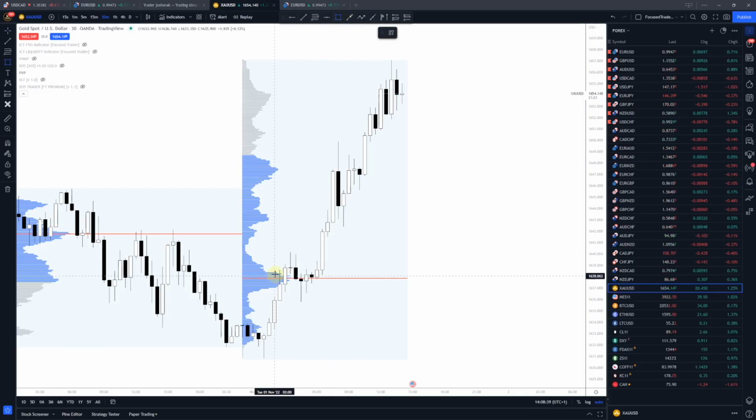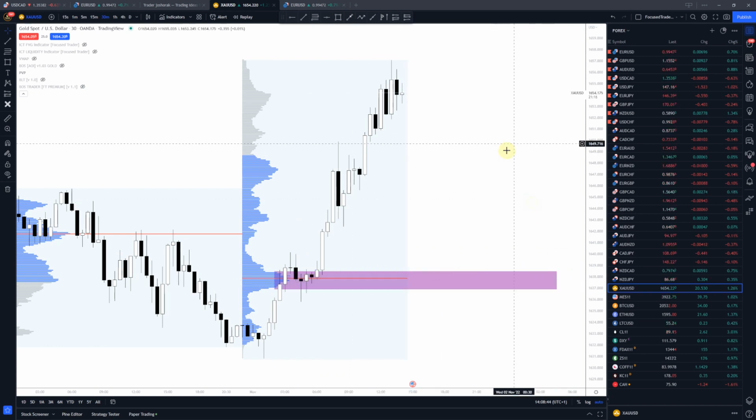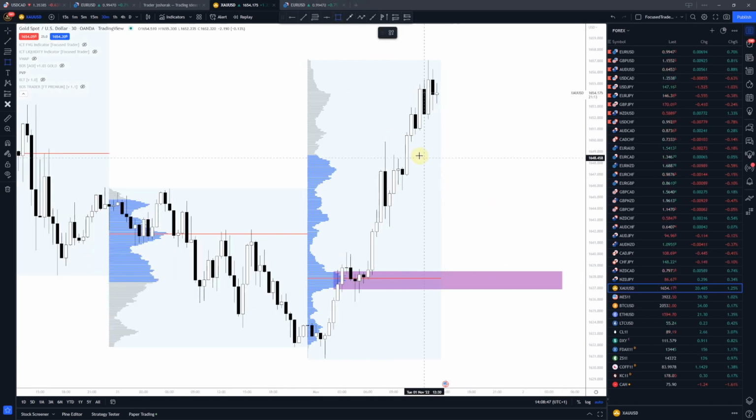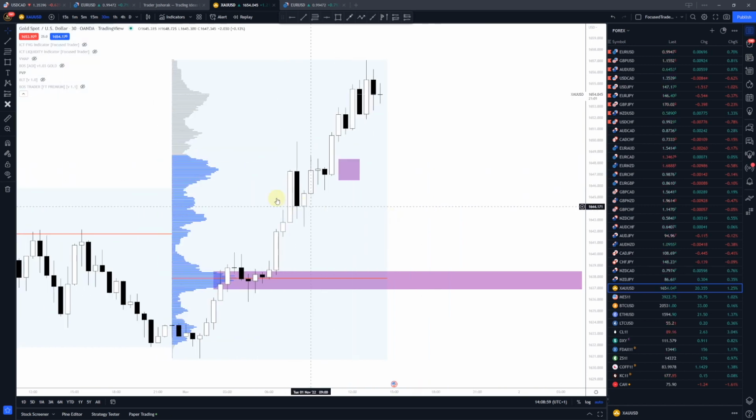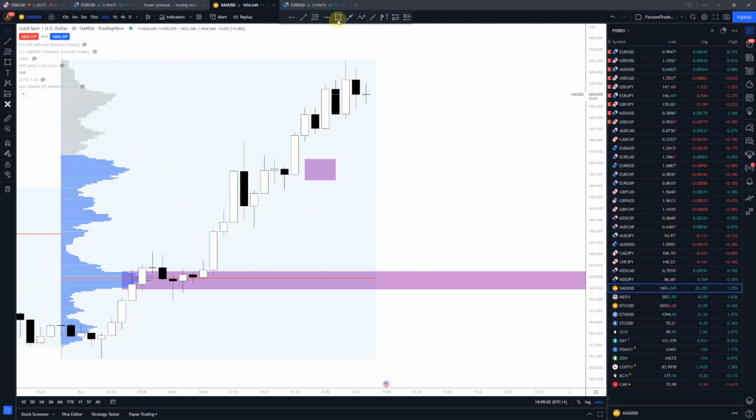You see very nice consolidation there, very nice volume. So I will draw my zone like so. And there are also other zones. One is, for example, here. I see when there is a big difference between the previous and the next volume. So you want to see sort of big steps there. And when you see big steps, that's the area that I will be interested in. Again, you can see that there is a low volume node here and a low volume node here. So there are big steps.